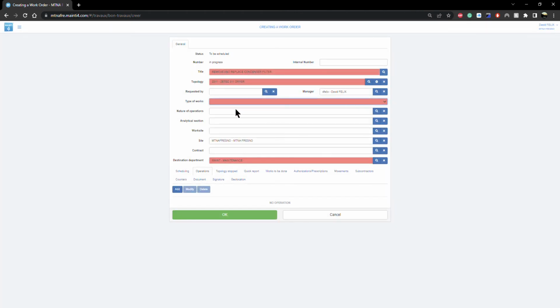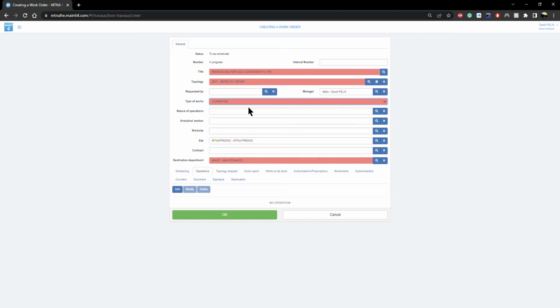Type of works. It's going to be a mechanical curative. I'm sorry, we're going to be making a repair, so we're going to call it a curative. Normally, if the condenser was noticed to be in need of filter cleaning or changing, that would be a conditional preventative.